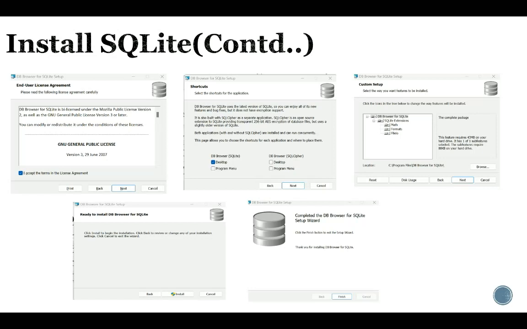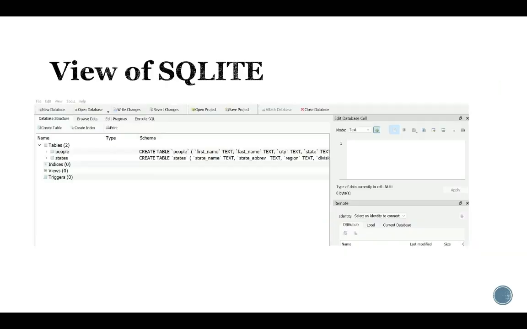I will show you what we will be doing. And once your shortcut has been created, you can click next. At the end you can click finish, and the database will be installed and available on your desktop, ready for you to use. I will show you how the database looks and how we can query in the next slides. This gives you an overview of how to set up your SQLite DB browser for your practice.